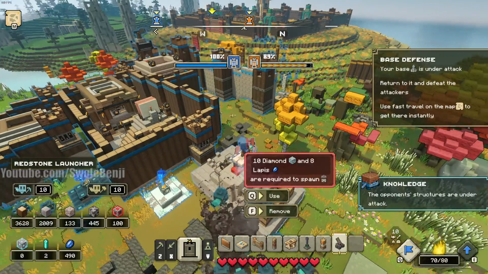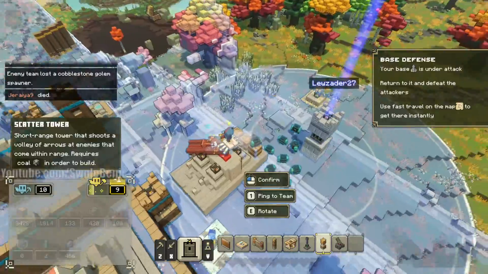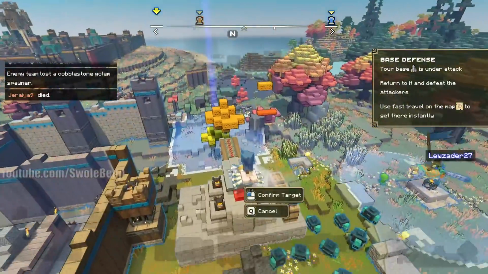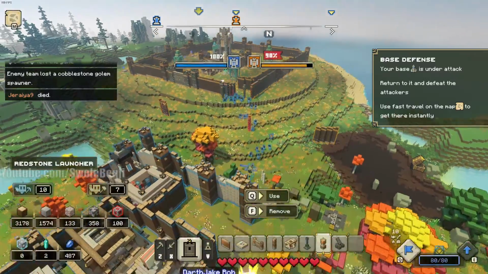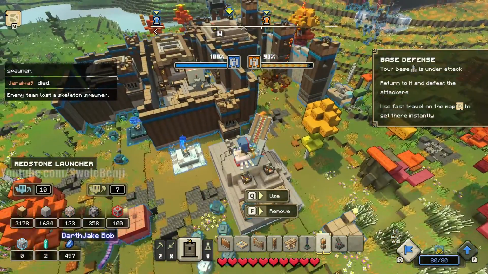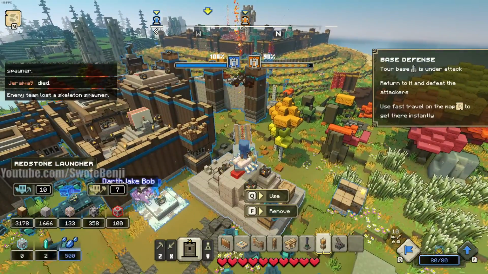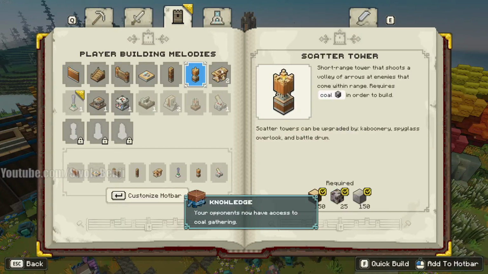The opponent's structures are under attack. Also, I can make some more scatter towers. That'll guard me. There you go. Now the enemy player can't do anything. They're dead. They are basically dead at this point. They don't have a means to build a redstone cannon to reach me. If they do, I have faster cooldowns. I can also protection tower the front.